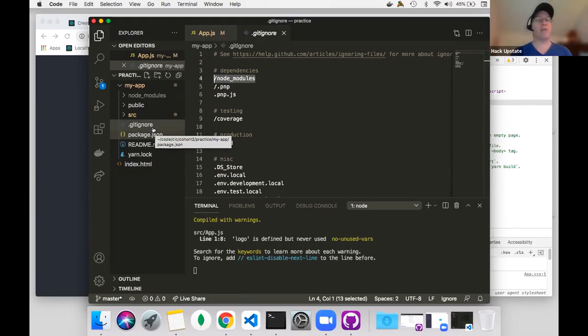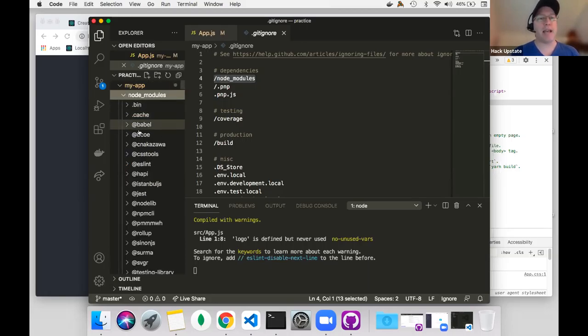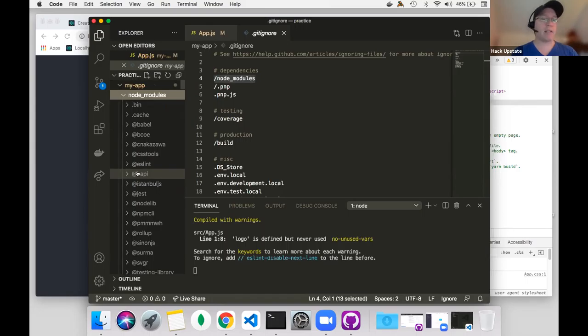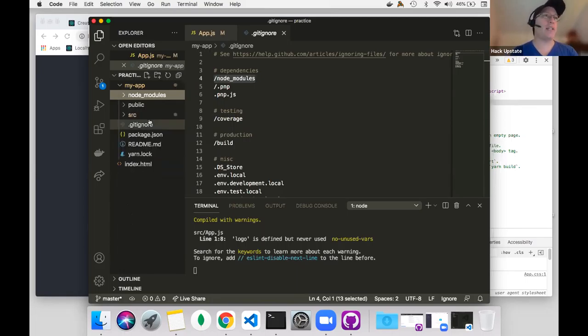Just to reiterate, in case anyone missed that, gitignore is a file that tells Git what not to put up into your public repository, or any repository. Node modules is massive. I'm still scrolling and there's a lot of stuff. Create React App installs a lot of packages, and those packages have dependencies on other packages that have dependencies on other packages, and so on. All these show up in node modules. I don't want to check that into my repository. That's huge and takes up a lot of space.